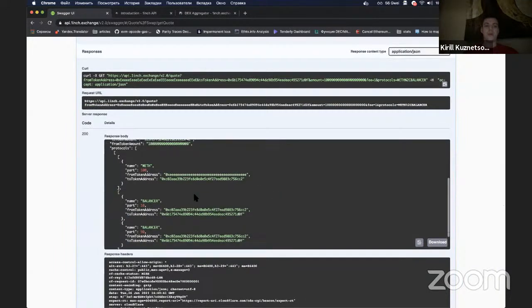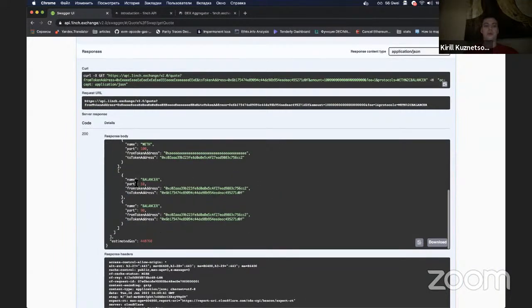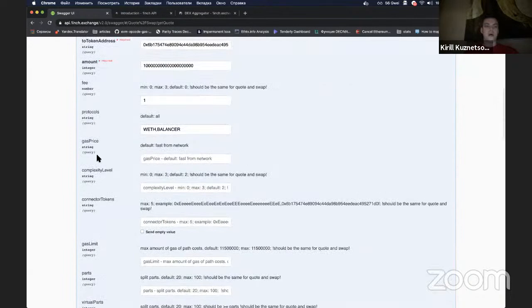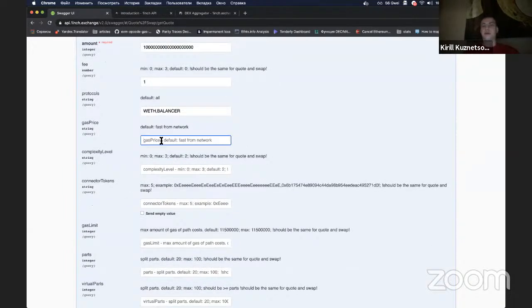And here we are, our path goes only through Balancer. Also, you can set the gas price to find the best path taking gas costs into account. By default, our API chooses the fast network gas price, this one, and if you want a custom one, just pass it here.